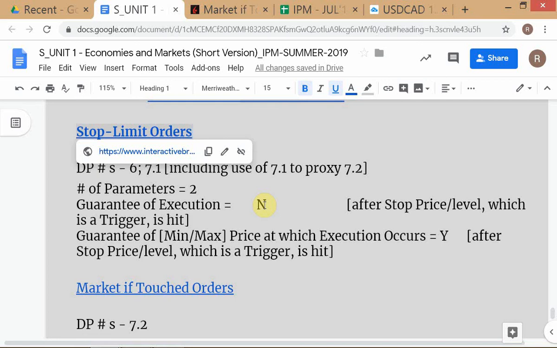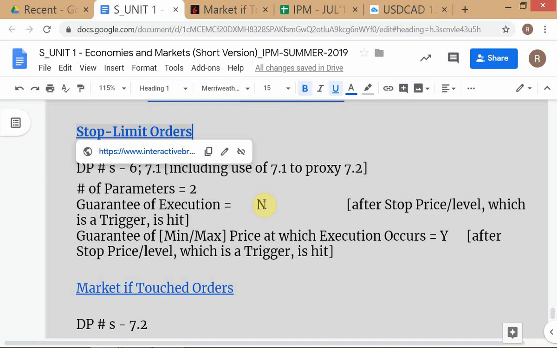I want to give you a strong negative feedback on these, but you have to know what it is. You should know how it works. The reason I'm not recommending the use of these orders is that these are used as an alternative to stop orders, but I don't recommend stop limit orders because, from a risk management perspective, it's bad, and risk management is the heart of everything. So my advice to you is strongly not to use the order, but as a finance student, you still have to know what this order is.